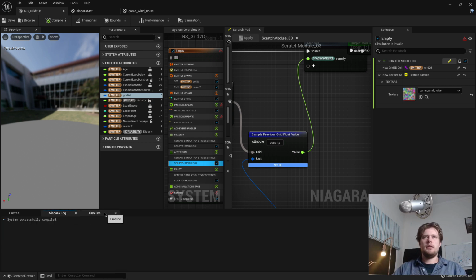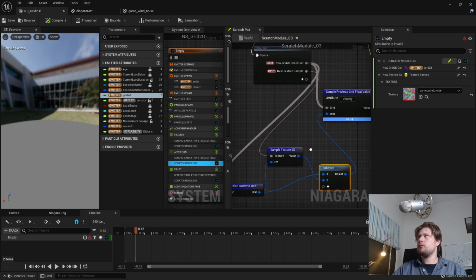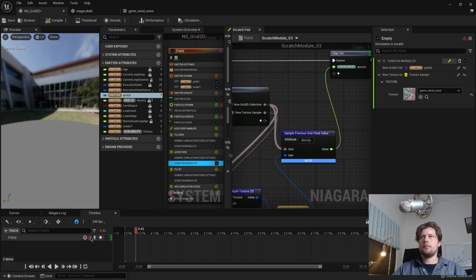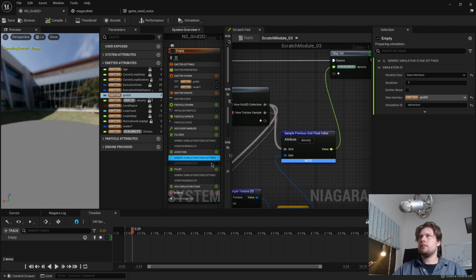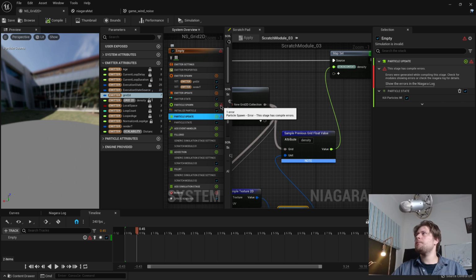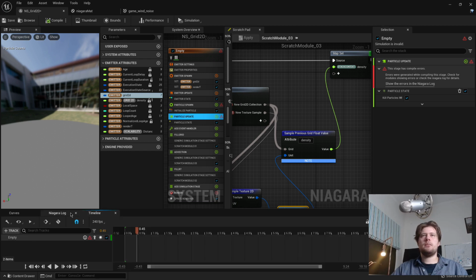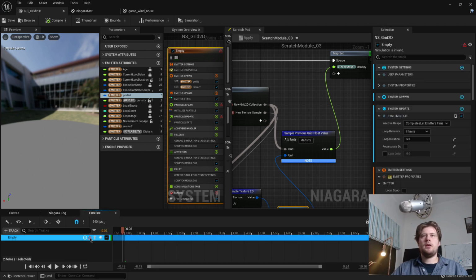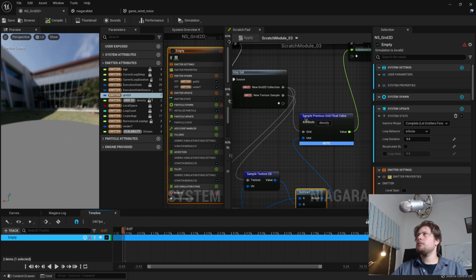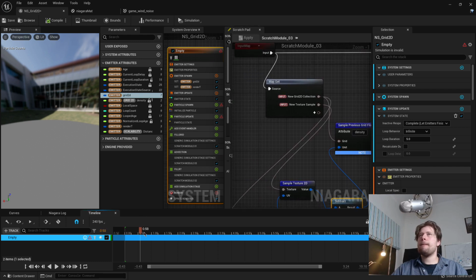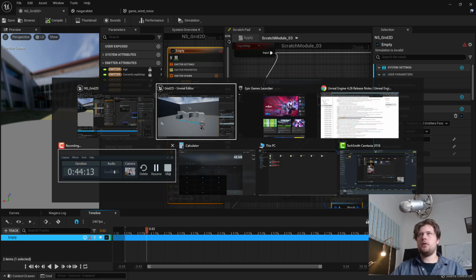Anything happening? Do I have an error? Is it a problem with this module? Is it a problem with shaders compiling? We have an error, but I've noticed that Unreal Engine 5 doesn't show errors as much as Unreal Engine 4. Why has particle spawn got an error? Okay, I'm going to pause the video and see what's going wrong.